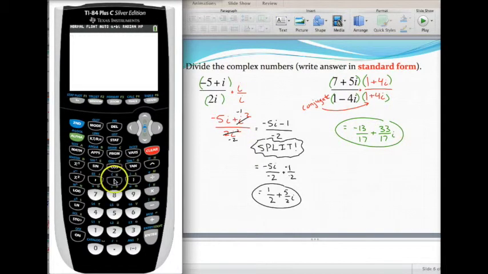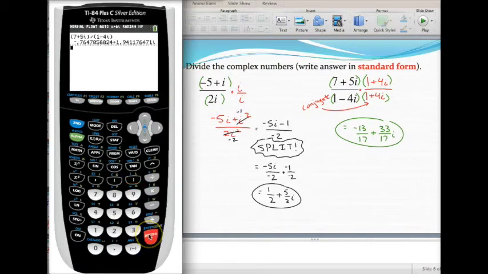So the biggest thing when you're dividing is you must use parentheses around your complex numbers. Even if you're dividing just 2i like that, you still need the parentheses. So 7 plus 5i, remember i is second decimal, close parentheses, and then divided by, you can't use the fraction button. Those of you that know about the fraction button on the newer calculators, you have to use division. So divided by 1 minus 4i, and we're just getting that typed in. This would work for adding or multiplying. Those are pretty easy to do by hand.